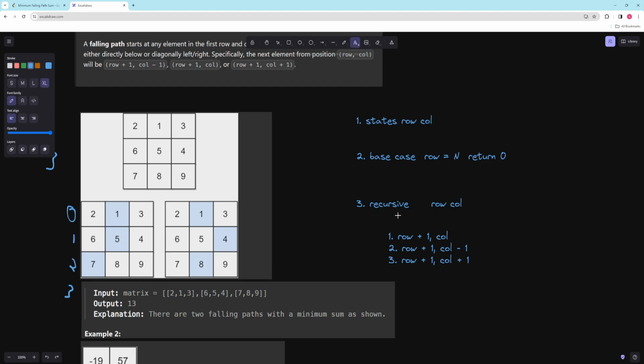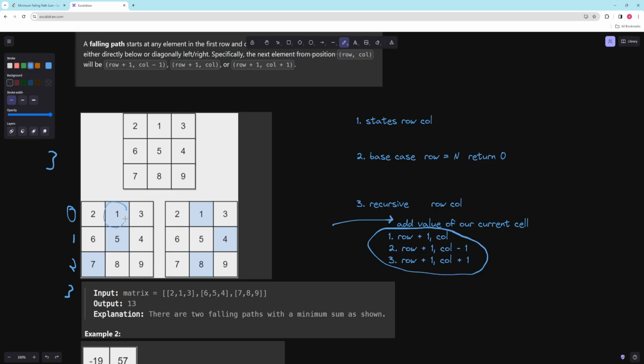The other thing, when we recurse, is that we also need to add the value of our current cell to one of these. We're trying to get the smallest value among these 3 things, and we always have to take the value of our current cell. Let's say we start here, we have to take this one. But afterwards, we have a choice of these 3. So whenever you're at a cell, you have to take the current cell value, and then you just figure out what's the cheapest left, down, or right. And that's pretty much it. So we can code it.